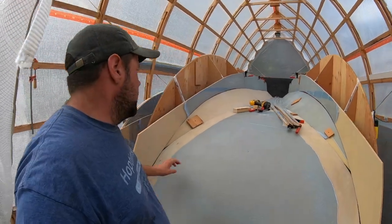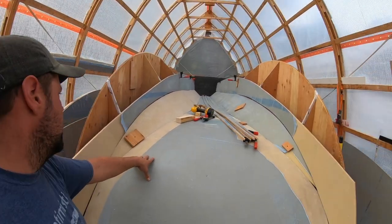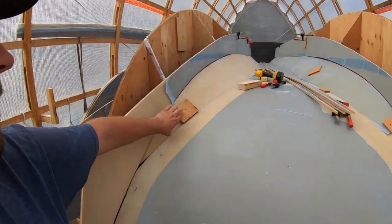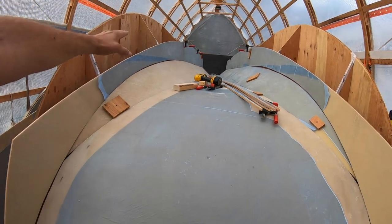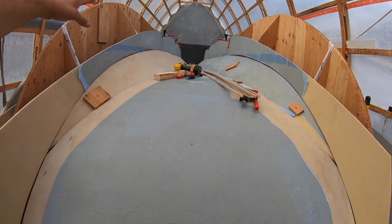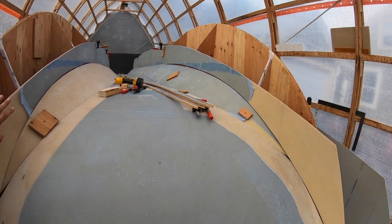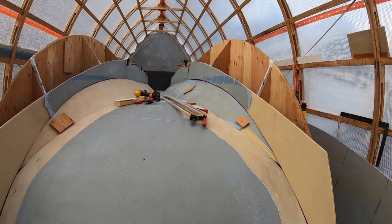These panels have really been a pain to fit so far. I've had to take almost 12 millimeters off the chamfer panels all the way up just to get them to fit properly on the forms. I'm not sure if the forms dimensions are slightly off or if the panel dimensions are slightly off, but it's really just kicking our butt at this point.